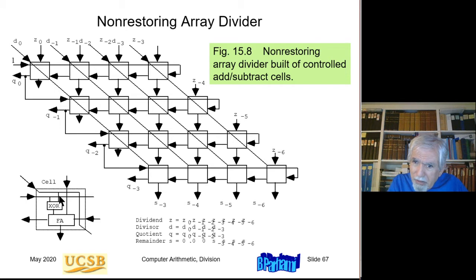When this bit is 1, sorry, 1 XOR something is the complement of that thing, so this thing is complemented. And then this 1, which goes through the row, is inserted here as a carry in to make it 2's complement. Okay, so that signal has a dual role. First, it causes the complement of this operand to go through rather than the operand itself. And second, it inserts a carry in to account for that 2's complementation.